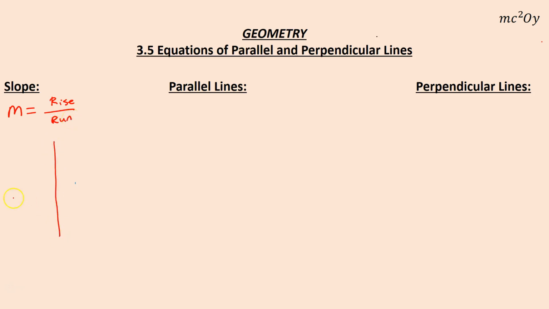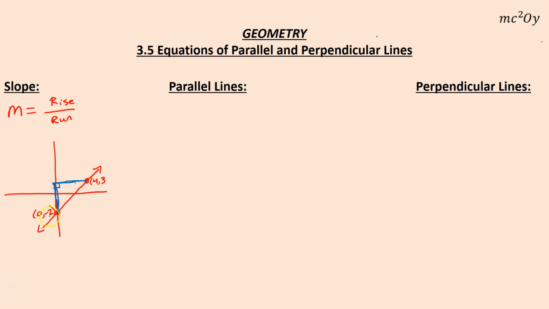So for instance, if you had an xy axis, and say we have a line on that xy axis, doing something like this. Let's say we cross here at 0, -2. Here we have a coordinate there, and then maybe up here we cross at, let's say, I don't know, 4, 3. Well, our slope then would be our rise, so how much we go up from this point here, and then our run. So rise and run at that right angle there.